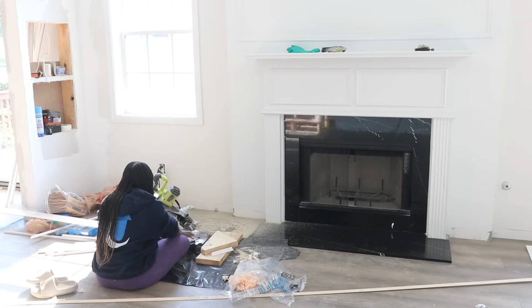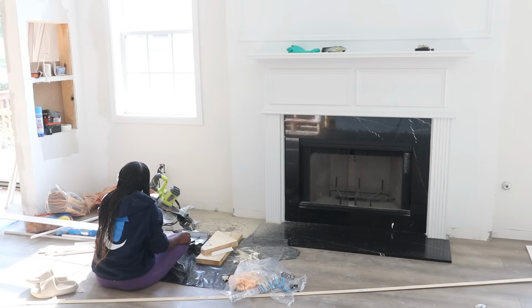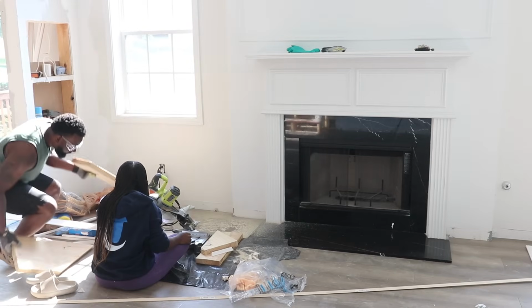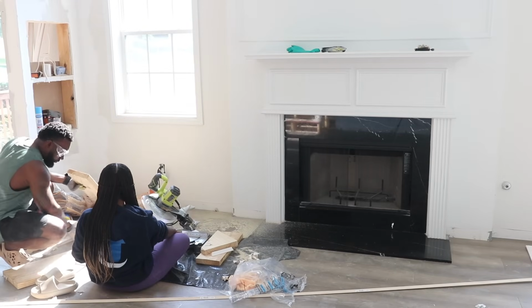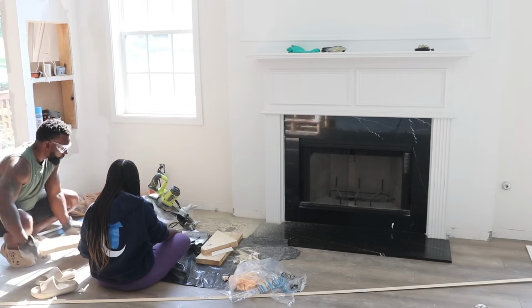I think it is really important while doing these projects in your home, really mastering the art of walking away and feeling okay about walking away and letting someone else who's a bit more professional handle it, if you want to pay someone.